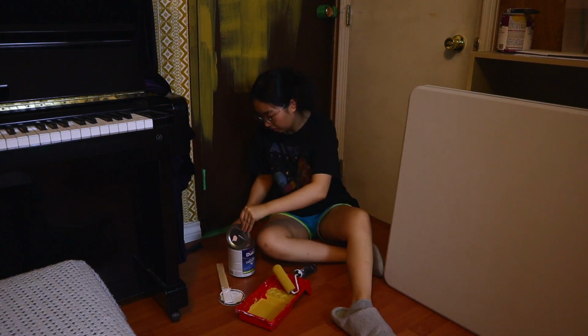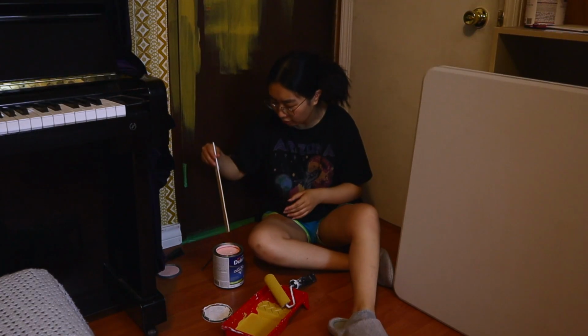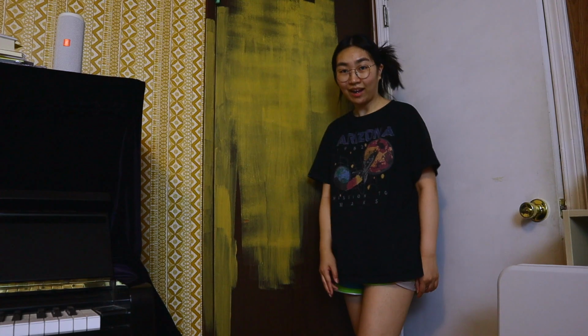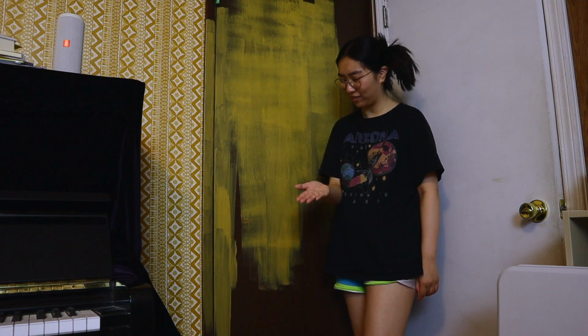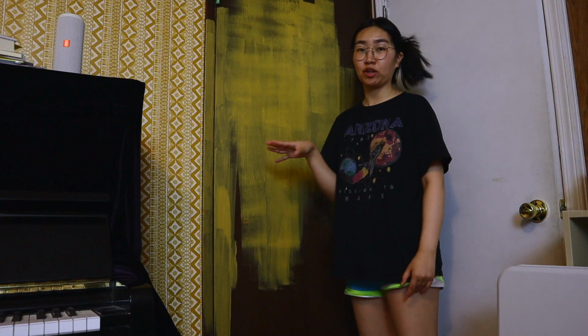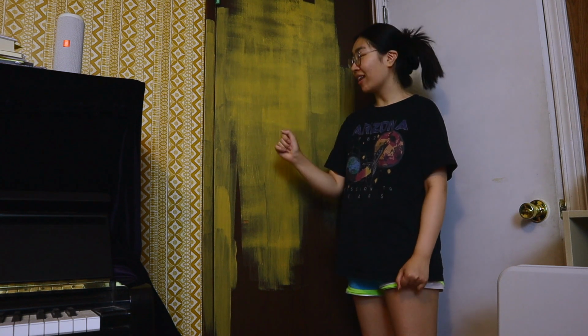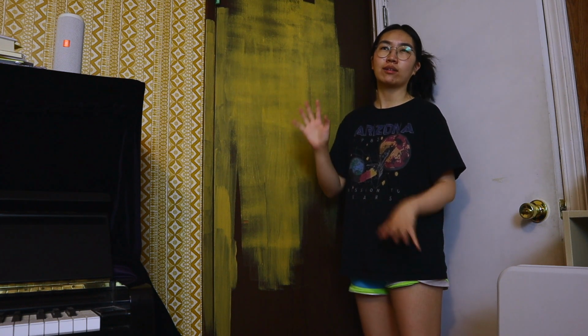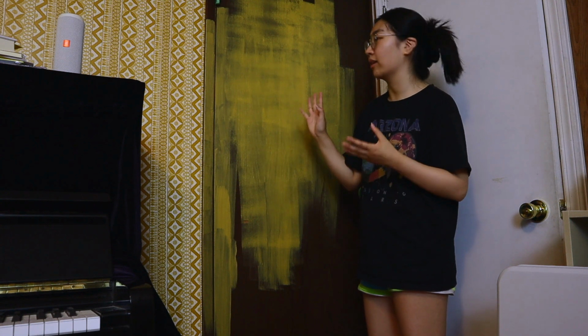All right. So it is pink, but will it look good? Will it mix? I guess we'll see. Guys, if this doesn't say I'm indecisive, I don't know what does. I have decided to finish painting the wall this color. I'm gonna give it one last chance to prove itself. If it doesn't look good, at least I'll have a solid base for everything. Because right now, if I paint over this, it's gonna look blotchy.